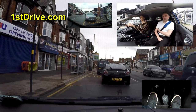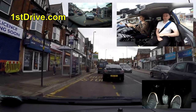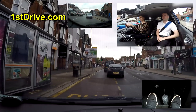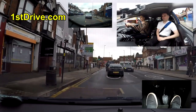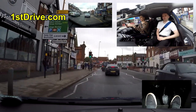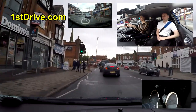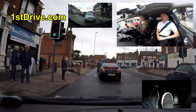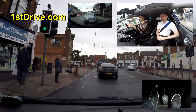So both roundabouts left. We are going back a different way today again, so it's a different route. What's going to happen now? They might change. That's good. So if they do, we might have to stop, but can we get through or not? No. So we're rolling. Can we go for definite or not? No, not for definite.